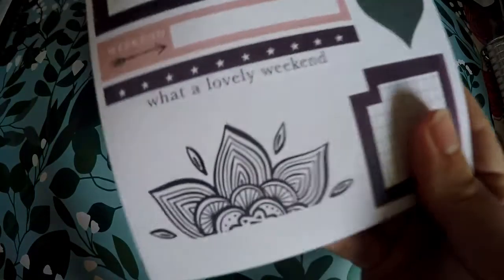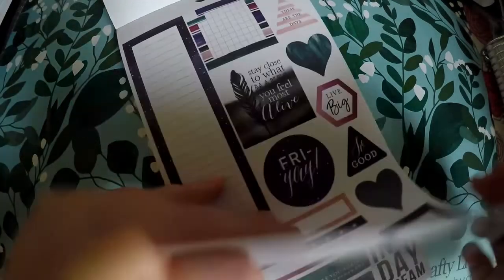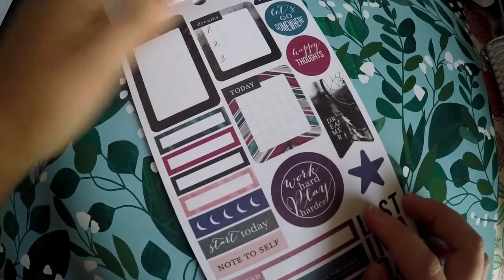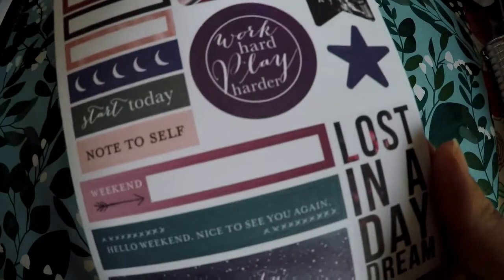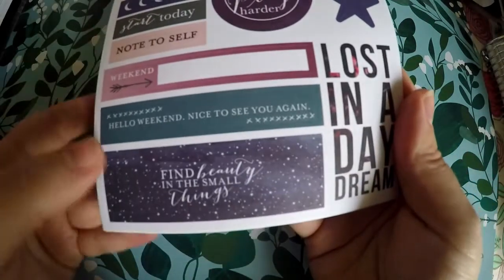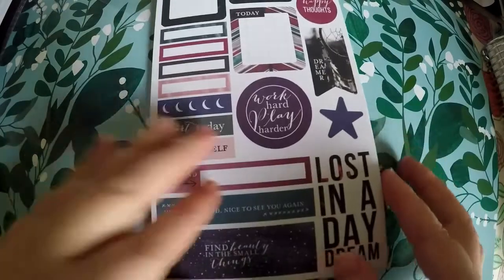And then I really love this kind of lotus down here. Believe it's a lotus. I might be wrong. Dreamer, and you've just got these really deep tones. They're perfect for fall, even winter, in my opinion. Find beauty in the small things, and they're little stars, but I think they'd be great for using as snow.